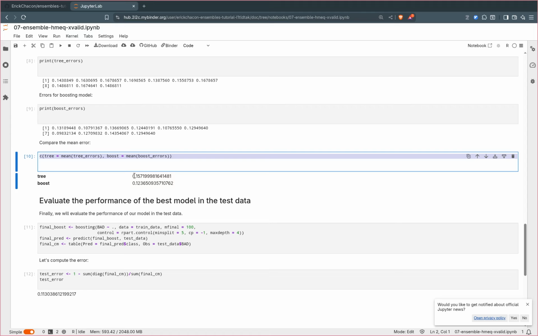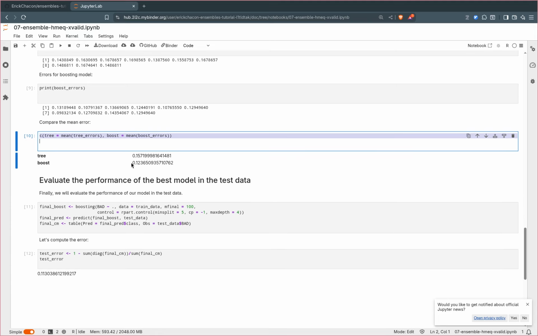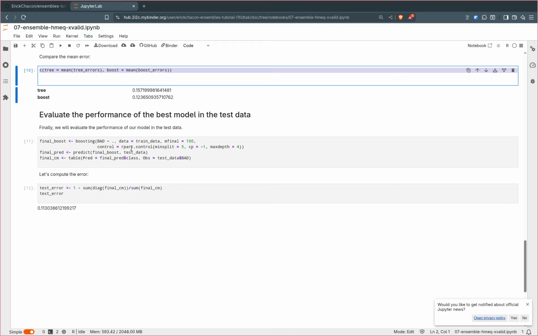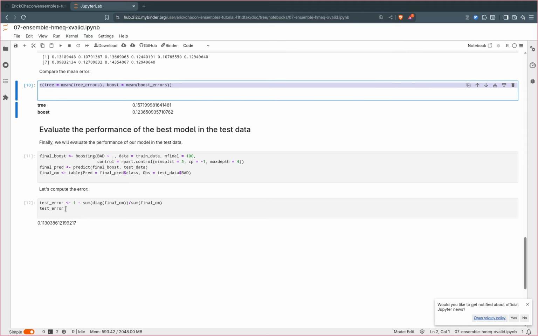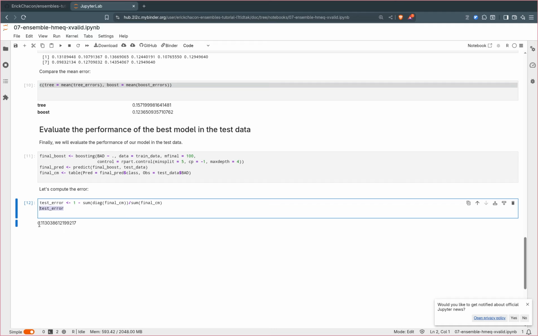For the model using only decision trees, the mean error is higher than with our boosting algorithm. So the boosting algorithm is performing better, and of course we can use this algorithm to evaluate the error now on the testing data. And take a look, the error is small. This is an indication also that we are not overfitting the data.